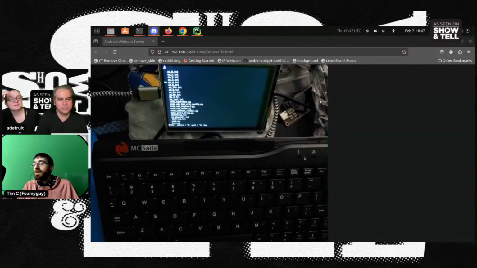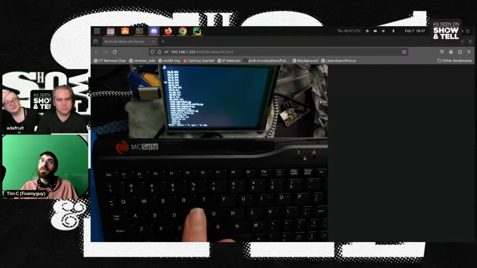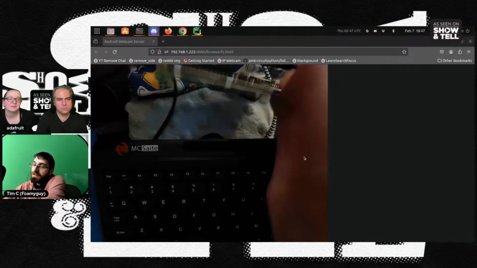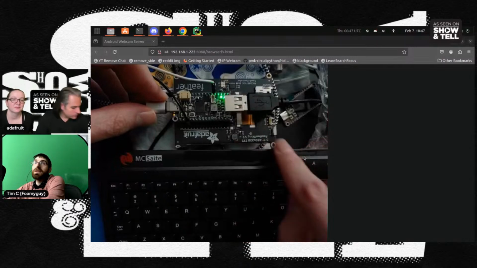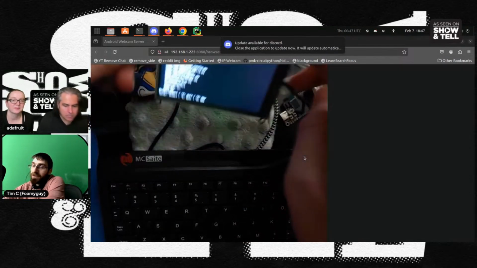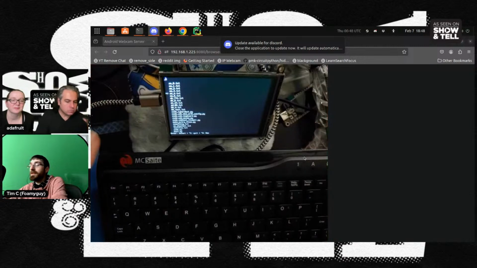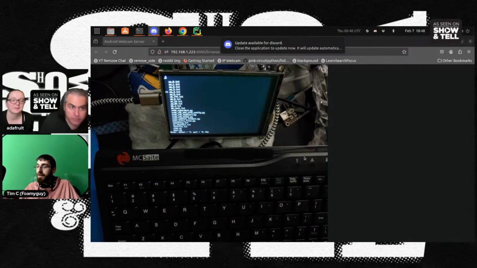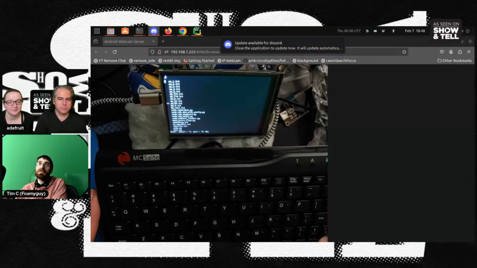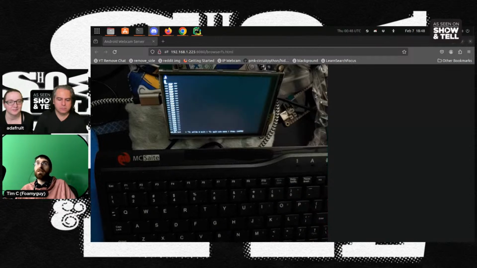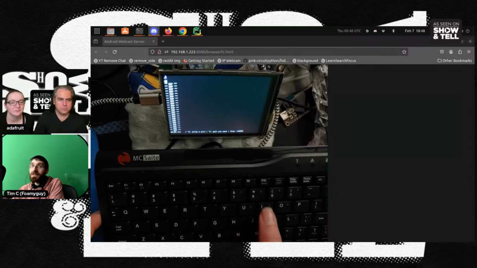This week I am working on an all-in-one on-the-go text editor. This is a Feather RP2040 with the USB host, plugged into the 3.5-inch FeatherWing. It's loaded up with some code that Jeff started and I've built a little bit on top of. It's kind of small, but what's on there is a list of all the files that are on my CircuitPy device. If we click into one, it loads up that file for us.